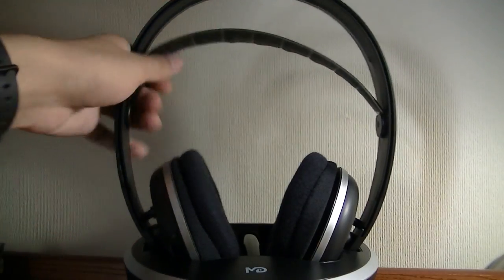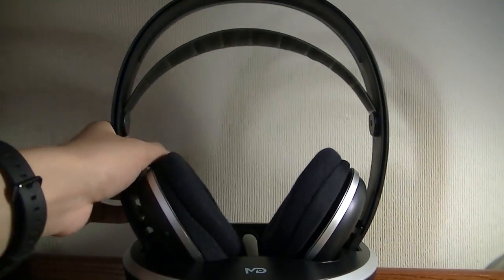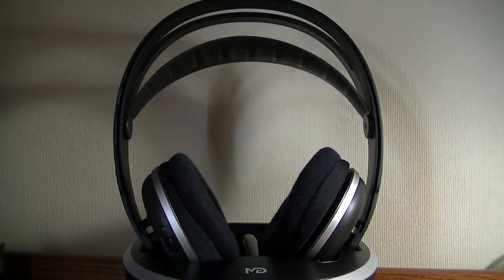You just plug it into the television and forget about it, leave it on the correct channel, and then you can simply pop it on and start listening automatically without the need to re-pair it using Bluetooth or turn it on and off. So it's quite easy to use and it does a nice job of what it's designed for. With that being said, it's not hi-fi grade or audiophile grade, so it falls subject to the same problems of this TV headphone category — sound quality isn't crystal clear, there's gonna be some distortion and a bit of static since it's using radio frequencies and not Bluetooth. So it's not quite as clean sounding as what I would personally want from music headphones, but for watching TV and listening to monologues and speeches, it does the job.